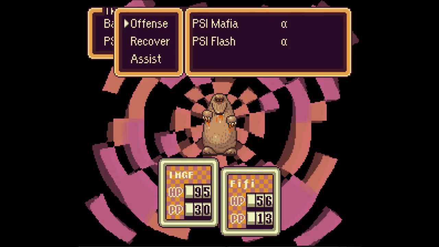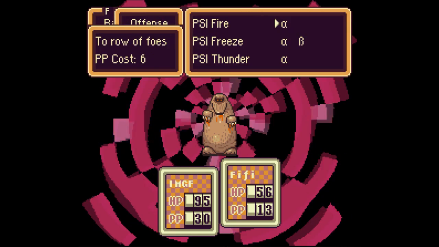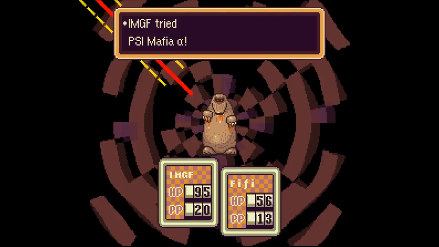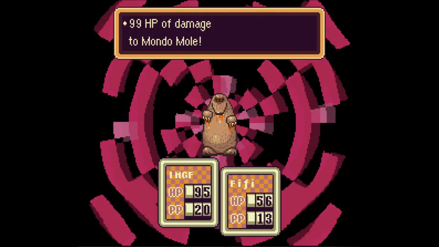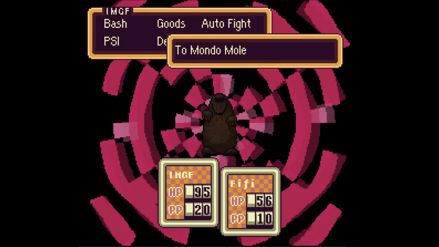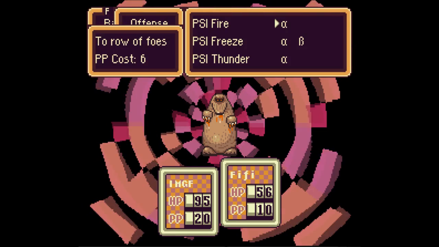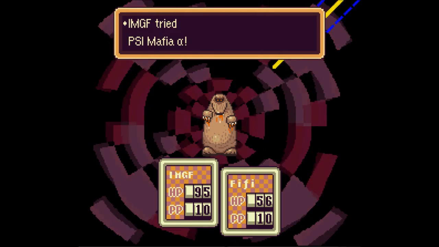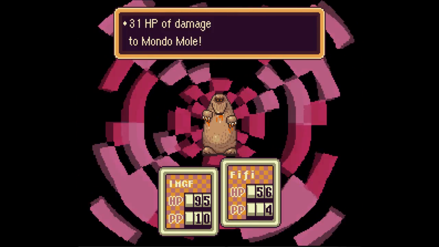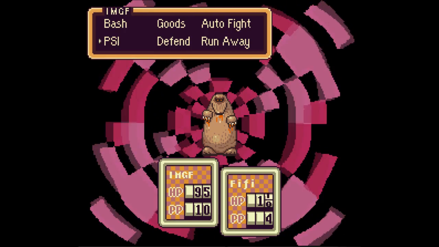Oh. Okay. Let's see. Let's try... Thunder. One of these attacks is effective on him. I know that. Nope, that didn't hit anyone. Mafia again. That's the only thing that seems to be really working here. 66. 31. I guess it's because of her lower level.